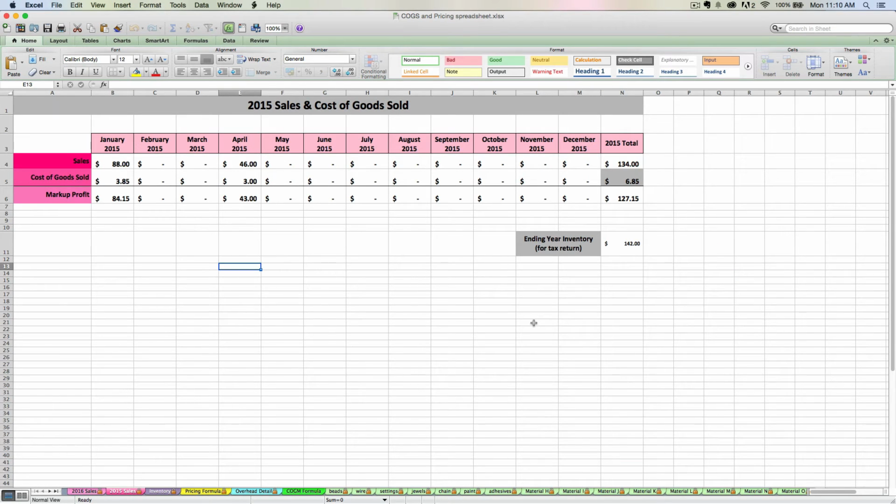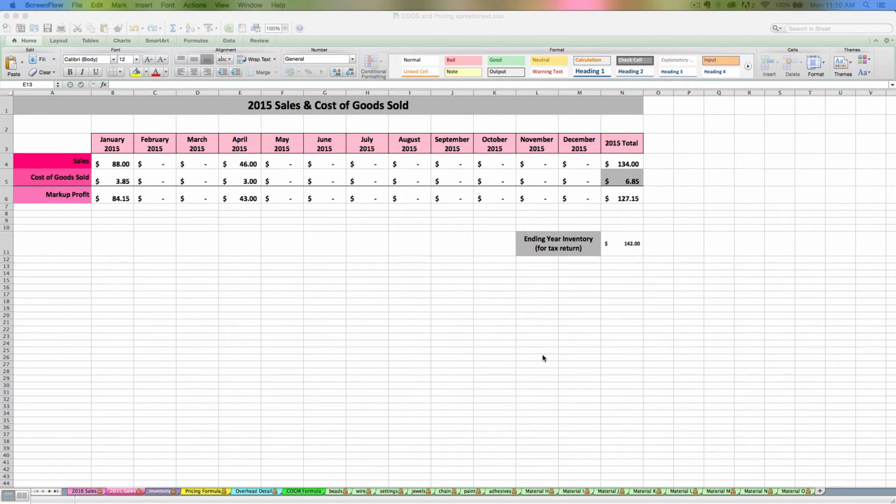So you can see the spreadsheet is very powerful. It can do a lot of things for you, and I think you're going to find it really helpful once you know how to use it. So now you know what the spreadsheet can do for you. Along those lines, let's talk about how this spreadsheet flows before we start using it.